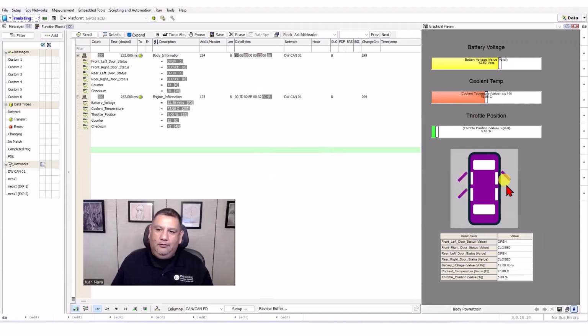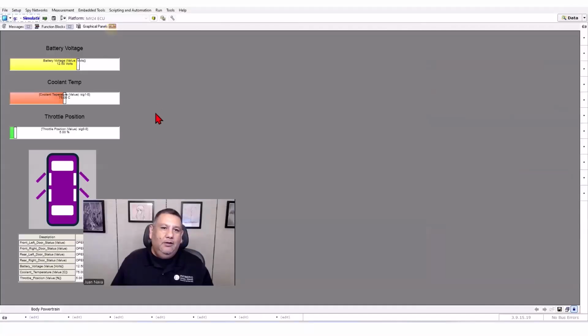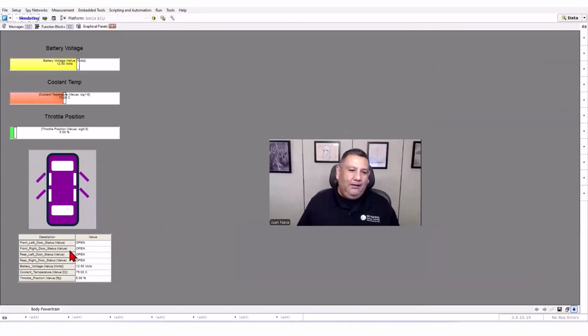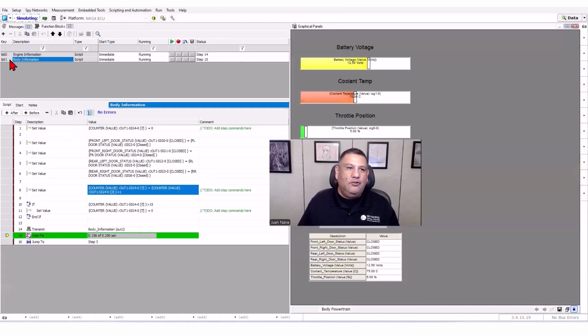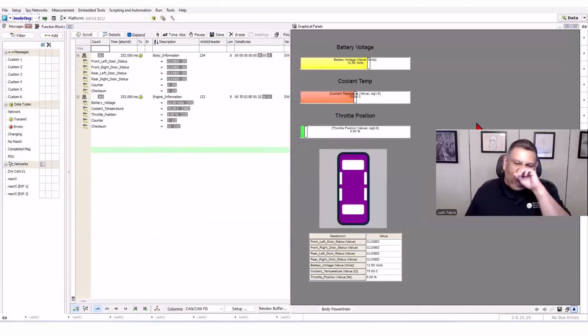So now I can go in here and look at this. If I unlock this, left click and hold my graphical panel, I don't even need to go into my other window. I can see everything that's happening here. I don't even need to go to my messages anymore. But of course, if you want to, you can, it's just a matter of rearranging some windows. So this gives me a full simulation using function blocks and C code usage.